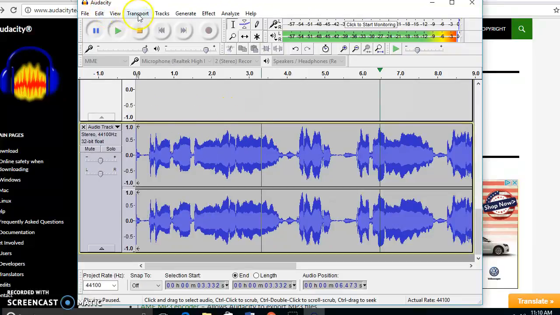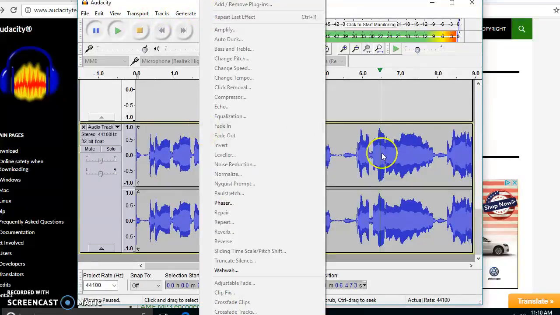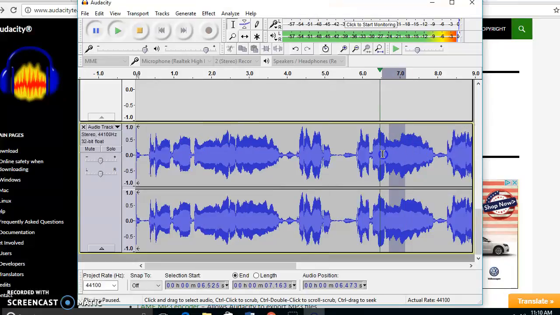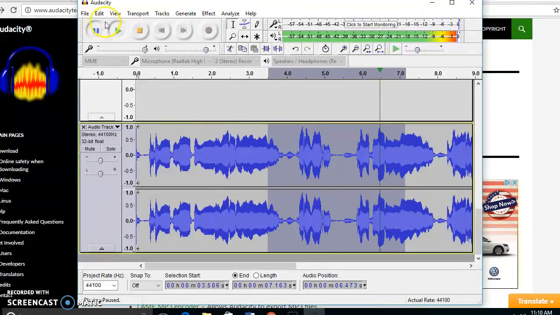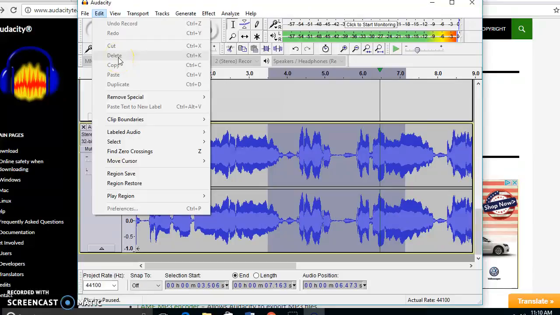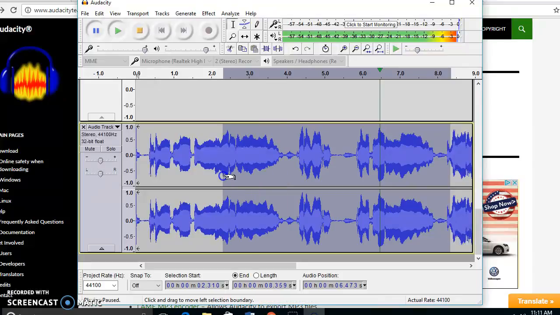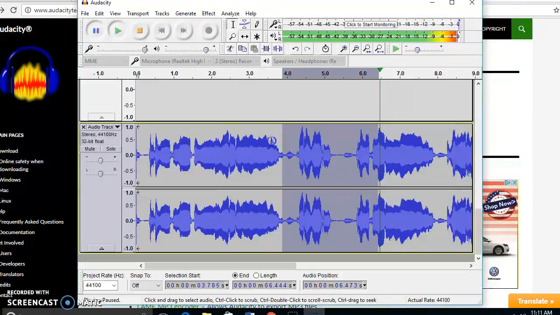So would that mean that I need to select the recording first? Let's find out. Okay, let's select the recording. Let's see if it'll allow me to delete this section. No, still does not allow me to delete this section. What if I can select the delete button? Let's see how that will work. So if I right click, no, can't right click. If I select backspace, that does not work either.